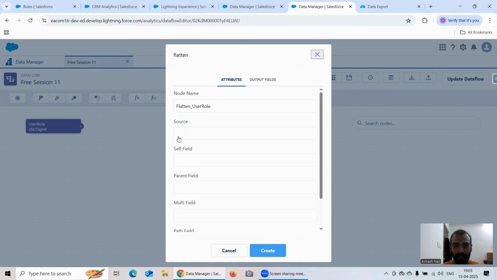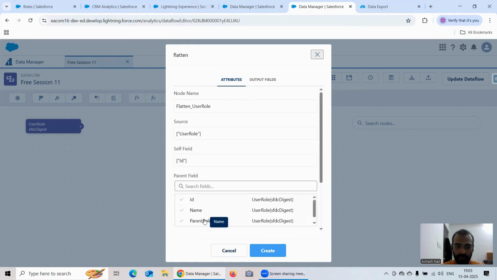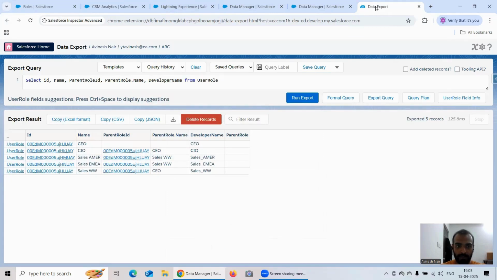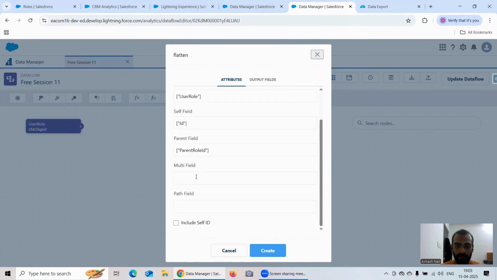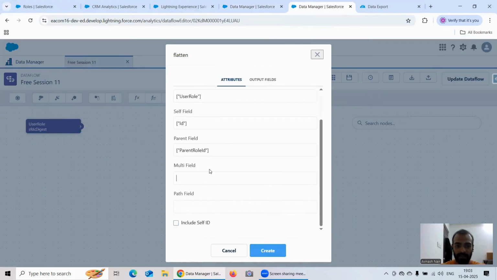The source will be the user role, the field will be ID, and the parent will be parent role ID. And the remaining fields remain user.